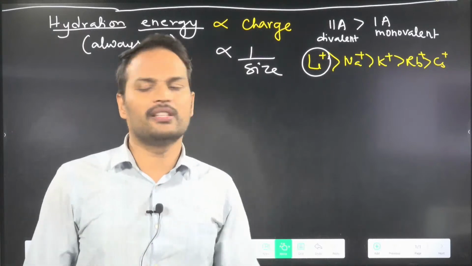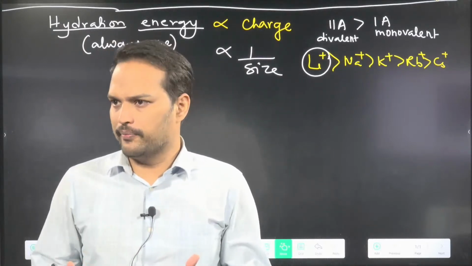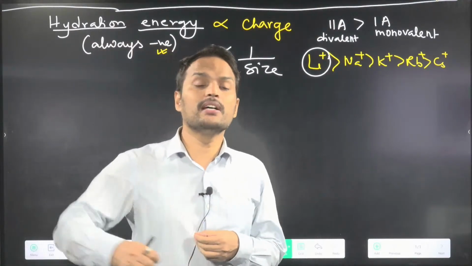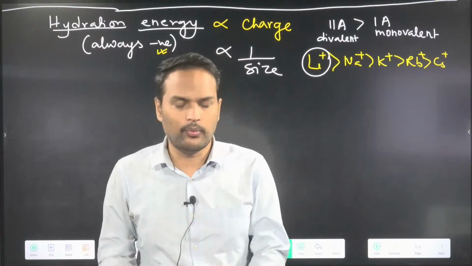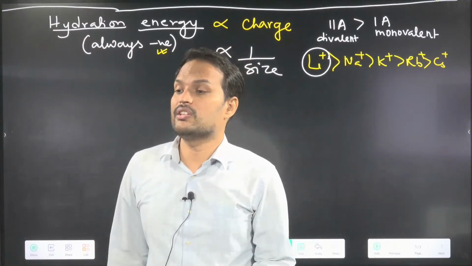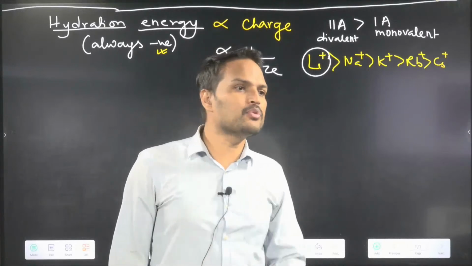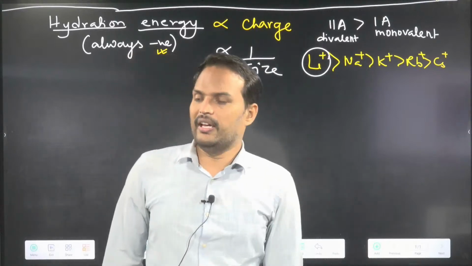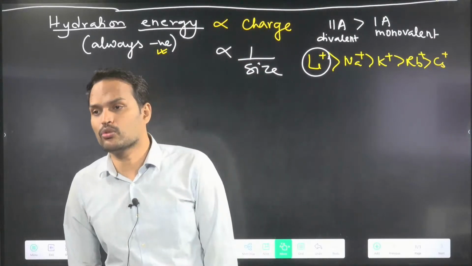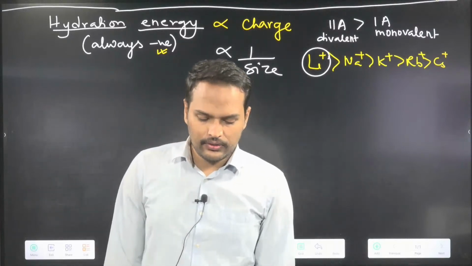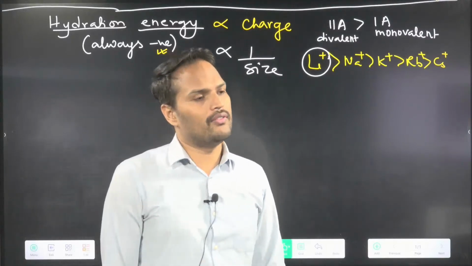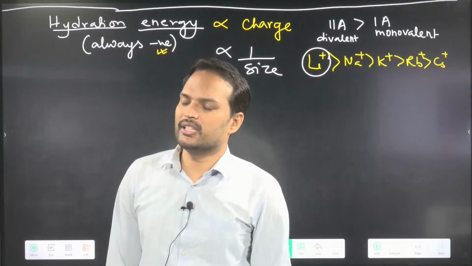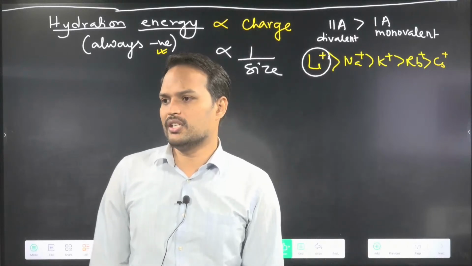It starts bonding with the solvent. So how is the bond? Now you know if a bond is formed, then energy is released. So when you are forming a bond with the solvent, energy will be released. If the solvent is water, we call it hydration. If any other solvent is there, then we call it solvation. So solvation energy, hydration energy is nothing but bonding with a solvent, due to which energy is released.